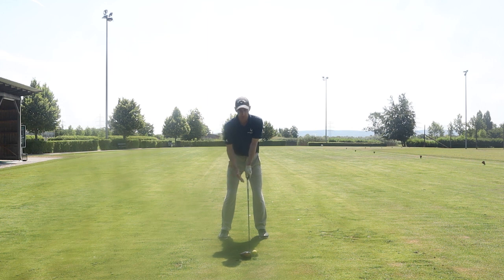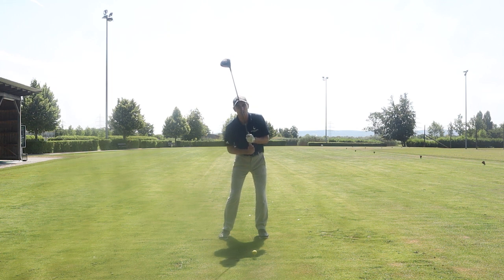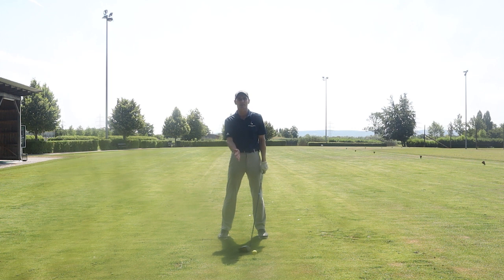We want to have the shaft more or less vertical. Like all shots, I need to get that K position — push the hip forward onto the wall, and I need just a little bit more lean back than I would with an iron. So I tilt my body a little bit further back, giving a slightly steeper shoulder tilt at setup. Again, that's just to promote the shallow hit.